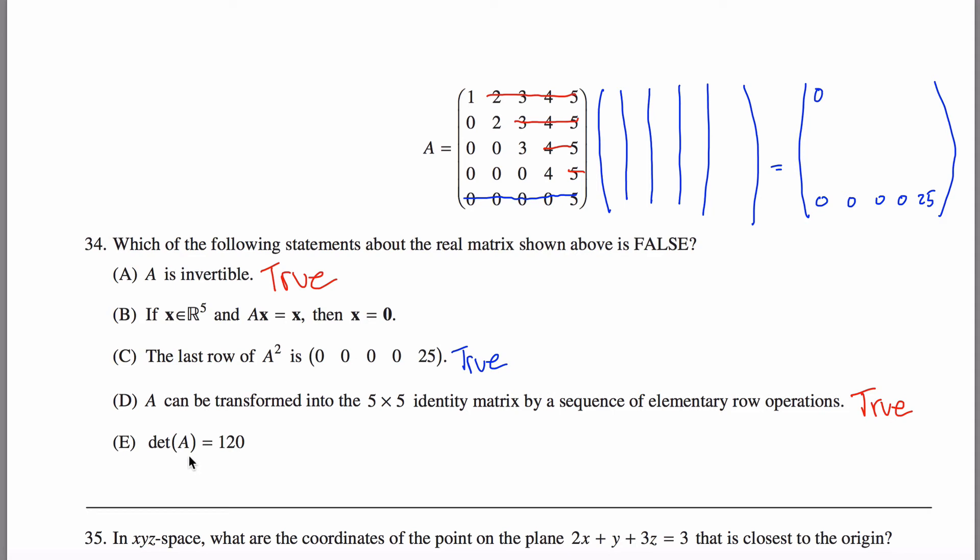Determinant of a five by five matrix, that sounds like a lot of work. Well, it's not for this specific matrix. What I'm going to do here when I'm figuring out the determinant is I'm going to pick on this first column here, which is mostly just zero. So to figure out the determinant of this five by five matrix, it's this one times the determinant of this four by four matrix plus this zero times the determinant of some other four by four matrix plus this zero times some determinant plus this zero. But since those are all zero, I don't have to worry about it. It's just this one times the determinant of this four by four matrix right here.